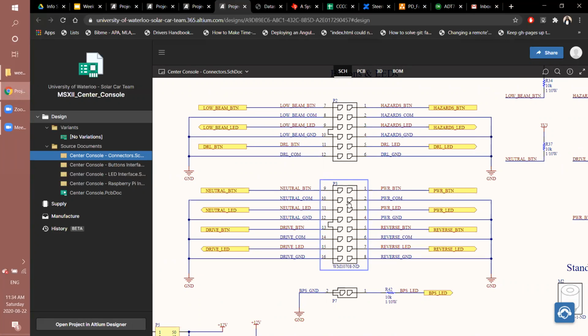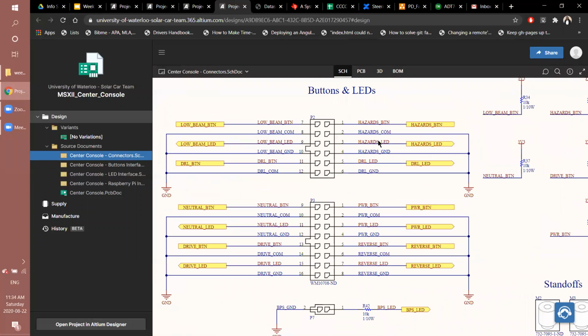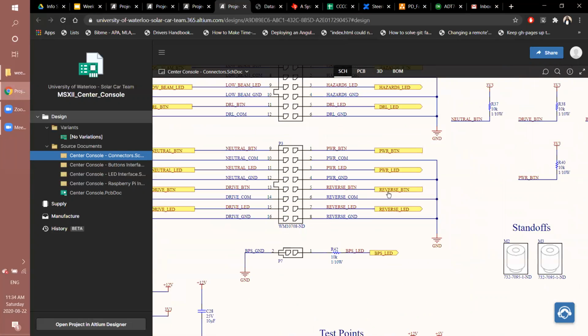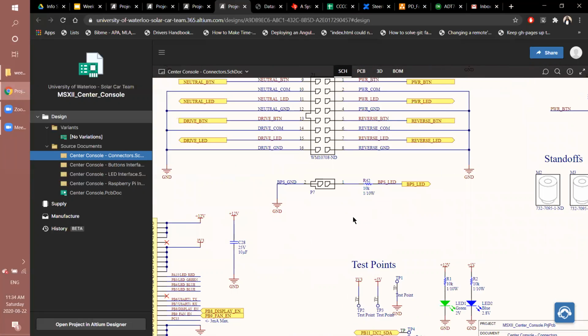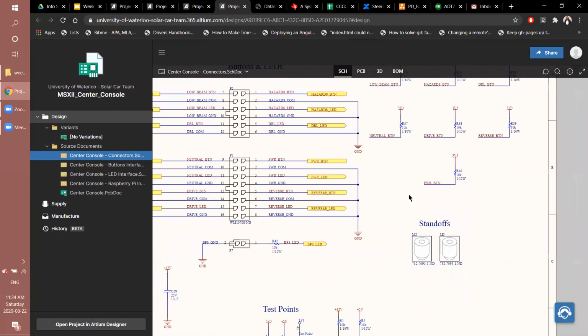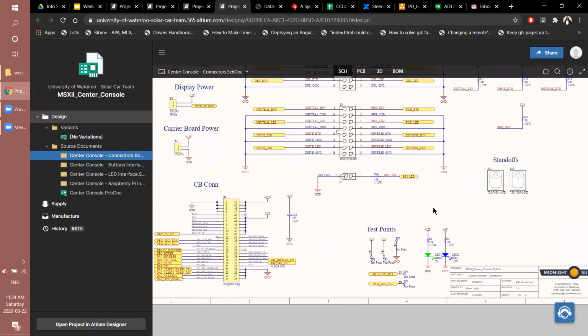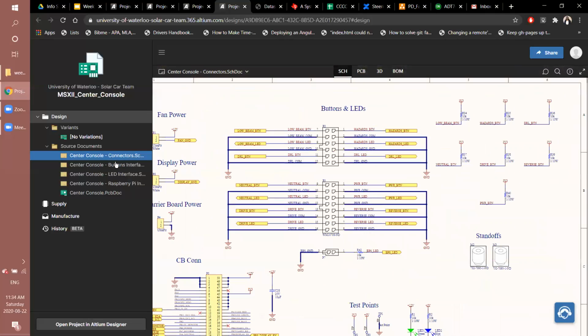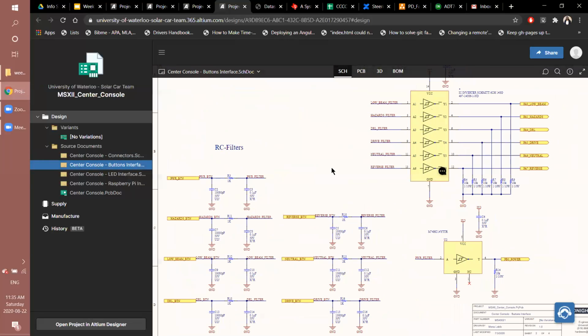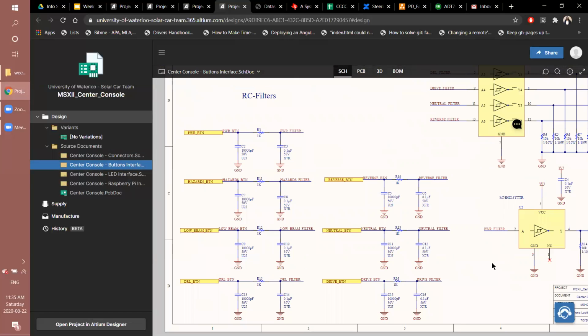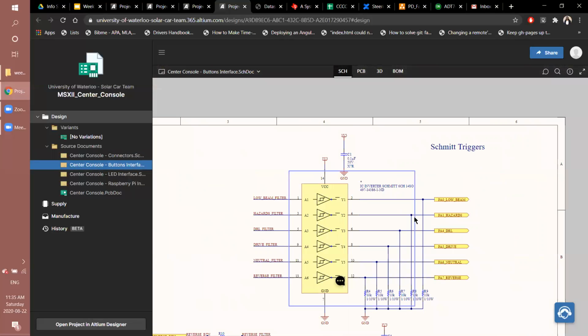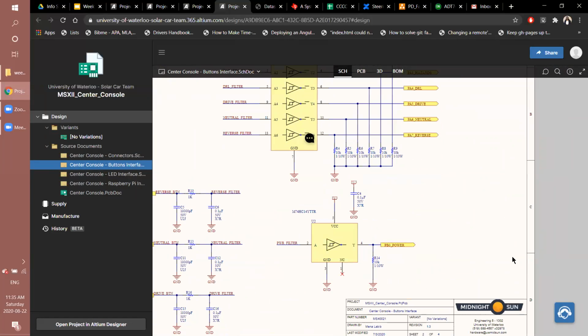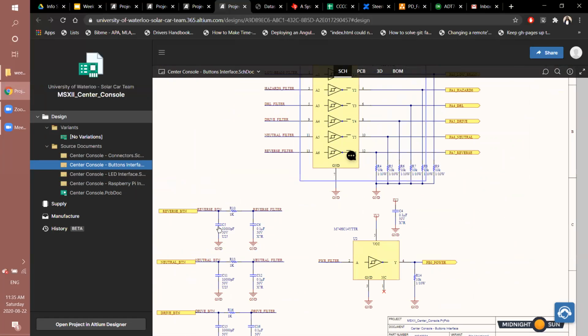So we get a variety of inputs. We interface the buttons, not just the reference value, but also controlling the LED for each button. And so that's what these headers are for, to interface with. And then there's just a few pull-up resistors or standoffs, other normal components that interface with our controller board and the connectors. And then, of course, the buttons, they go through our RC filters, and then the Schmitt triggers, as had been done on steering. And so that's what you'll see here.